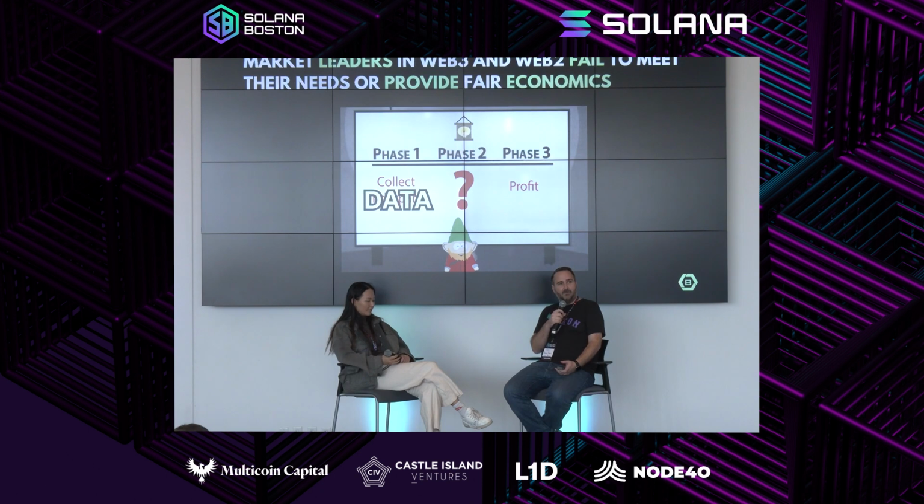But at the same time, a lot of the market leaders, as we look at all of the AI companies out there like OpenAI, Anthropic, Meta, they haven't done a good job of compensating users for data that was put into their models. This is one of my favorite memes about this: step one, do something, step two, question mark, step three, profit. That's effectively what's going on, and that needs to be changed because that question mark in the middle needs more definition when it comes to our data as users and how it's being consumed.